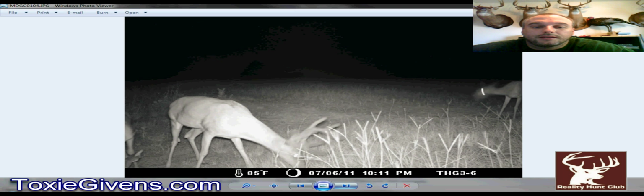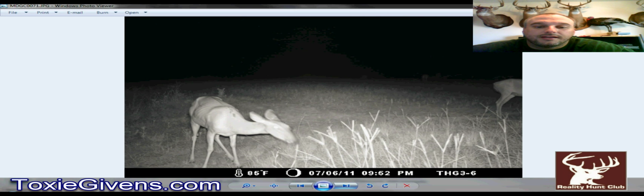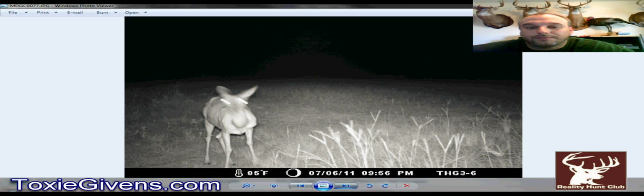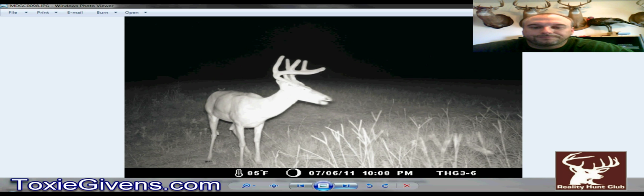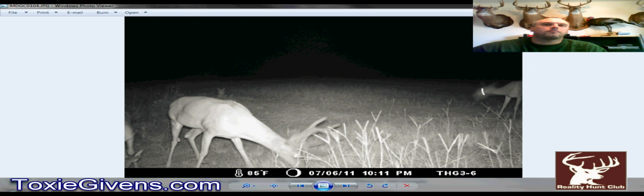And nice big old mature. He's the mature buck out there. He's only 8, but that's the best you can do. So we got a lot of 8 points this year, not a lot of 10s. So anyway, we ran 24 cameras, and we had 2 more bucks that we don't have on here. One was a 3.5, one was a 2.5.